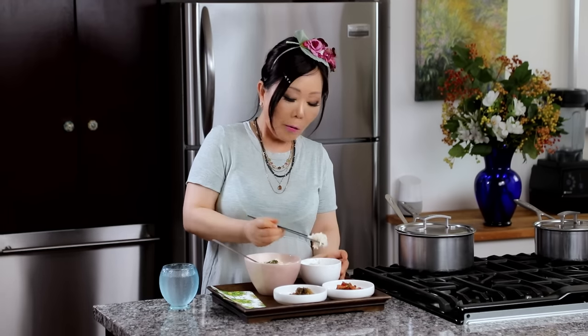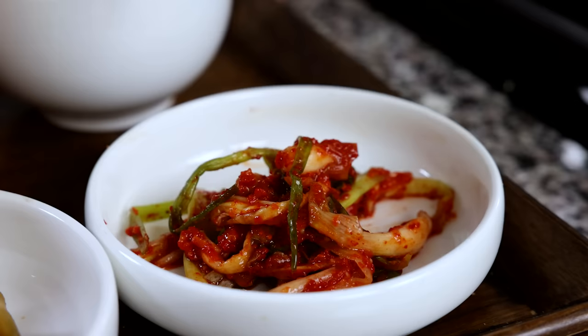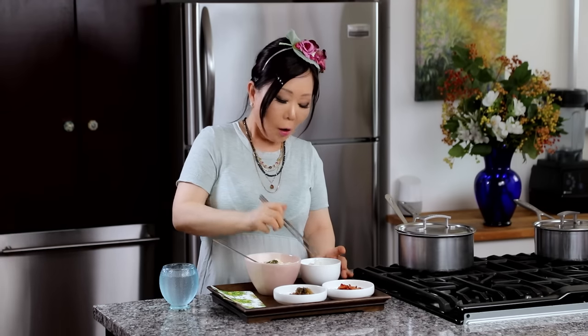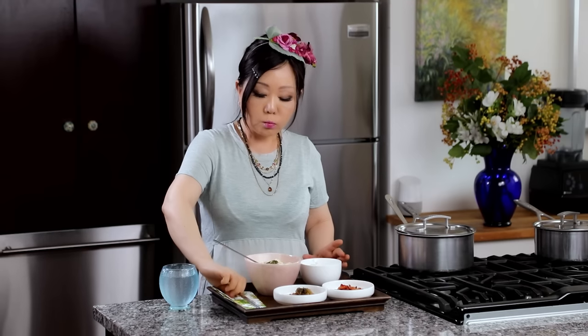Kimchi. This is 파김치, green onion kimchi. More rice. So very mild and then go down very, very smoothly. You can serve this for breakfast.